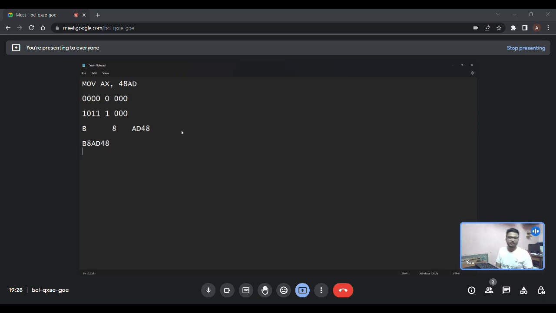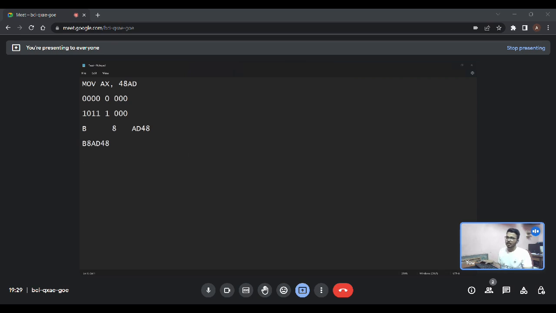This is the machine generated code, which is the machine understandable code, whereas MOV AX, 48AD is human understandable code, the language that we write.